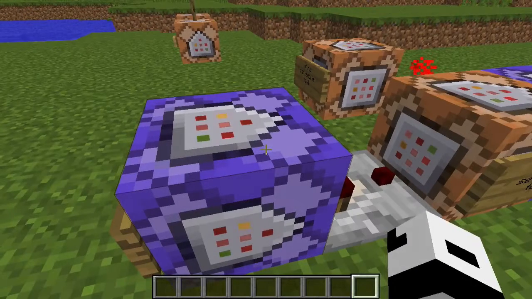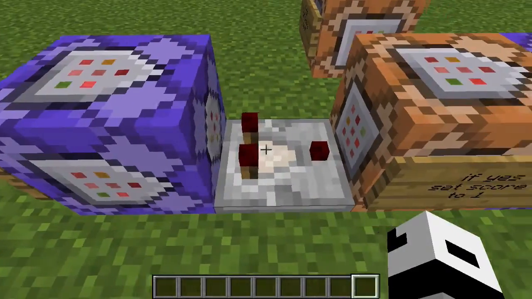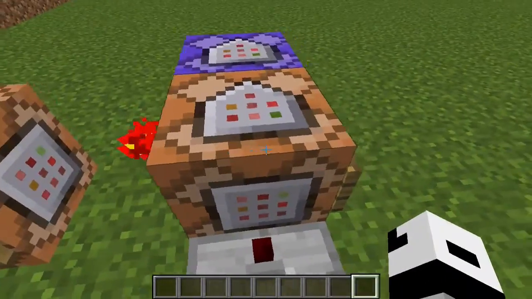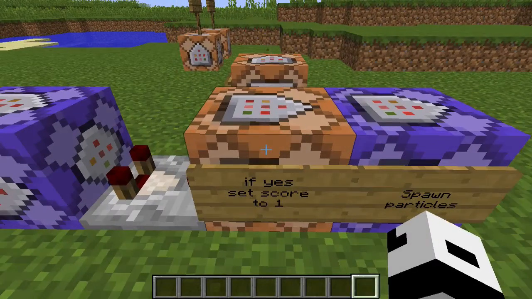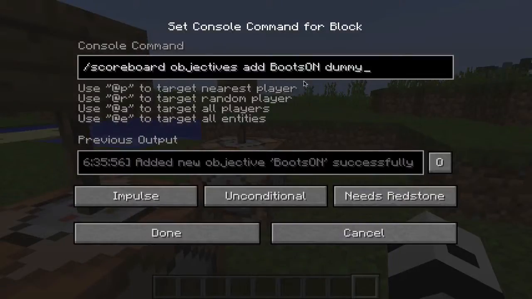Now this is always testing for a player that has this requirement. And when it does, this goes on and it's going to activate this command block that is basically setting your score for the scoreboard we created called BootsON.